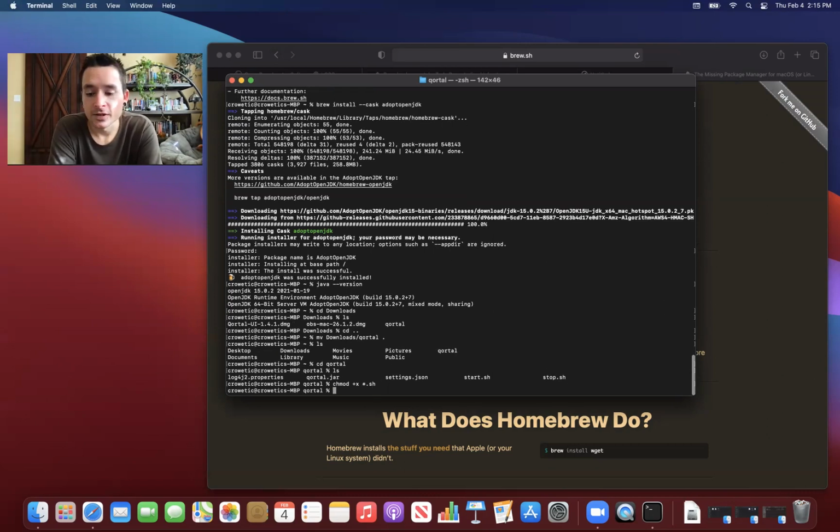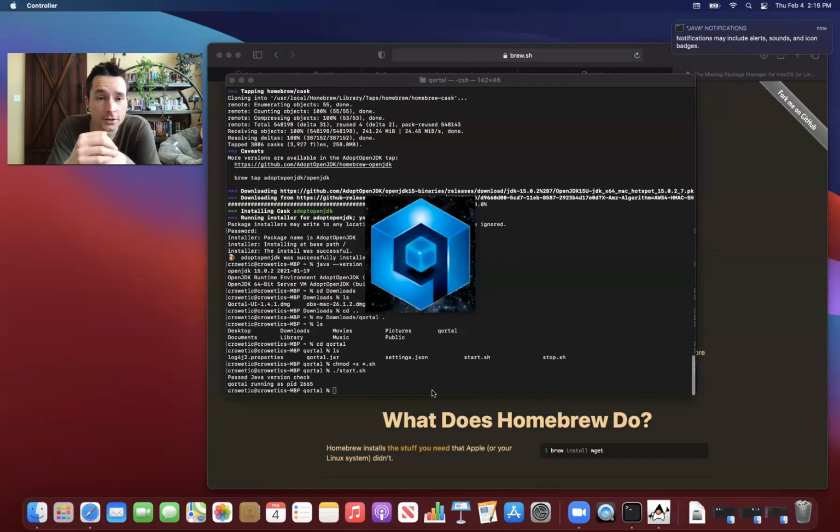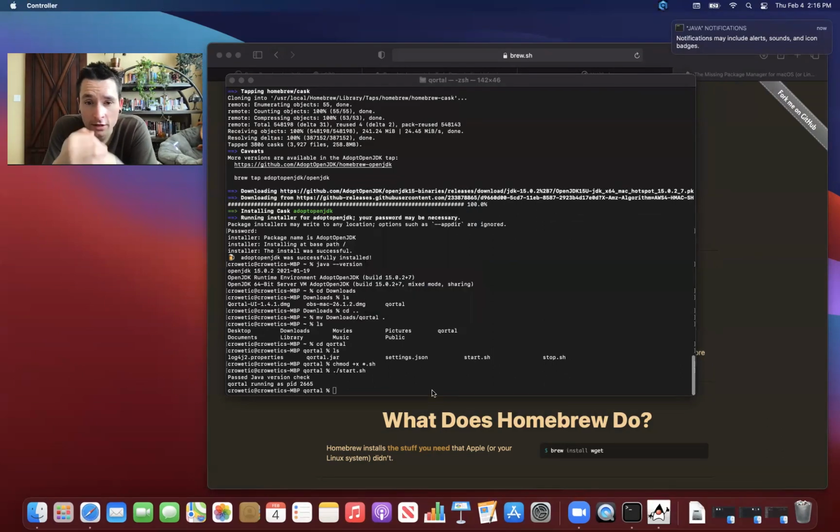So now what we can do to test to see if Chordal will run, because we do have everything now installed, we can do ./start.sh and push return. And now it looks like it is definitely starting up. So we can see the Chordal core is now starting up. You'll see the little splash screen come up for a second. And then up here on the top on your taskbar, you'll see the blue Chordal icon. And if you hover over it, it will tell you what the status is, what the height is, which is the current block your node is on, and what is going on. So you can mouse over that to get a little bit more information.